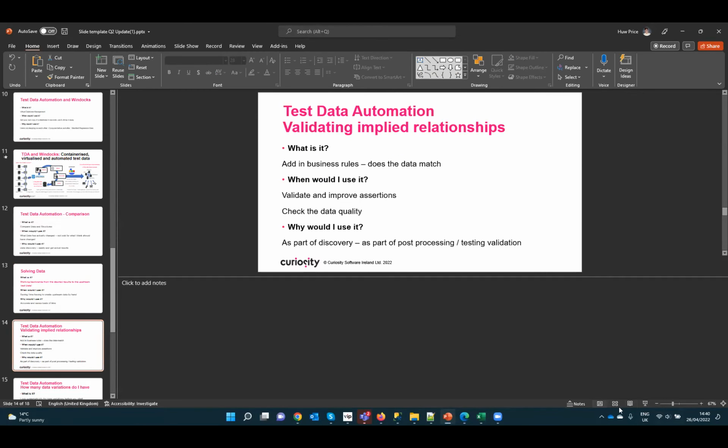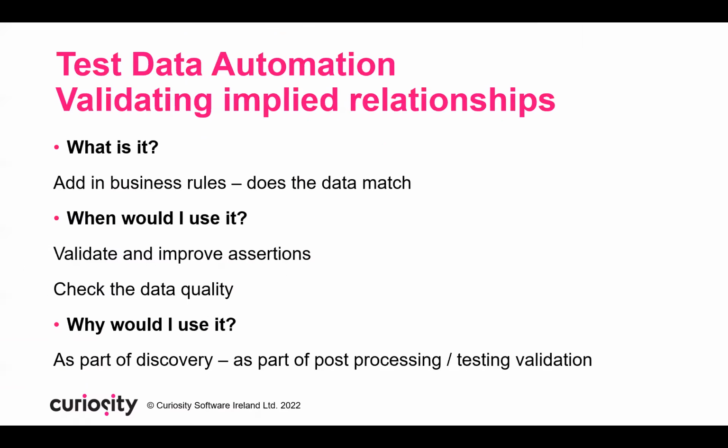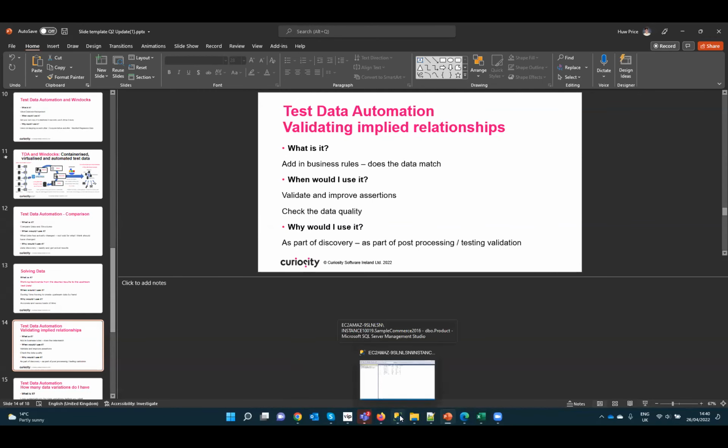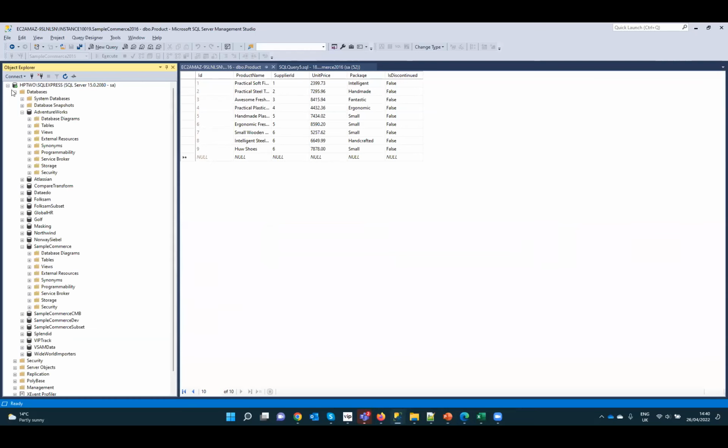Okay, so this is an interesting one. This is a bit of a blast from the past. Validating implied relationships. Most databases will have some kind of foreign keys in them, and if you look at this sample commerce one, it's no different.